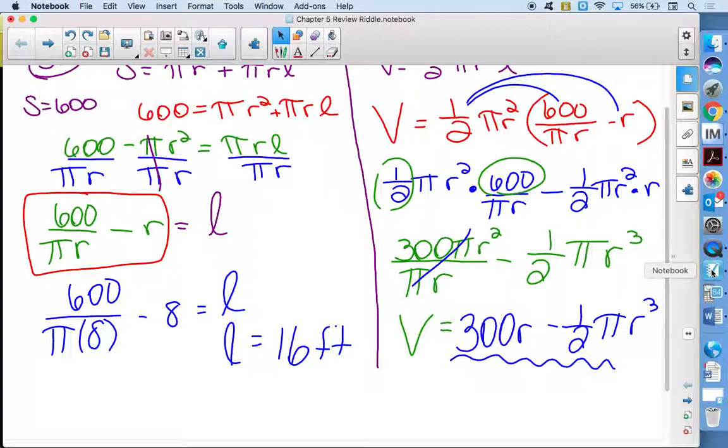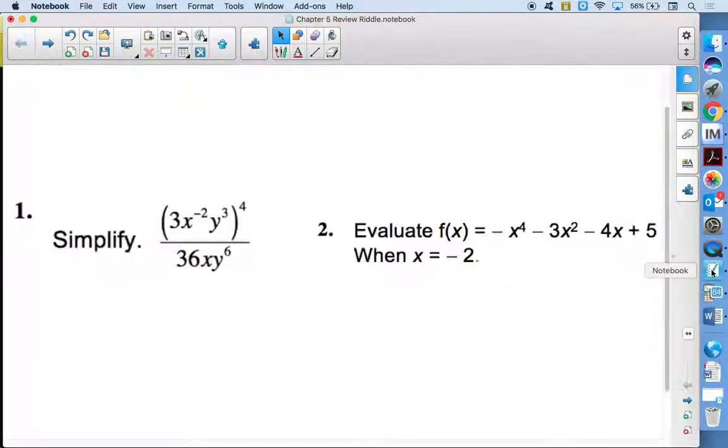I just want to do two problems from the riddle sheet. If you look at the riddle sheet, it's just the front page. I'm going to go through a few problems with you just to review, and then you'll have the rest of the period. At the top of the riddle sheet, it asks what kind of tree does a math teacher climb? If we do a couple of these, I think they'll figure out the answer.